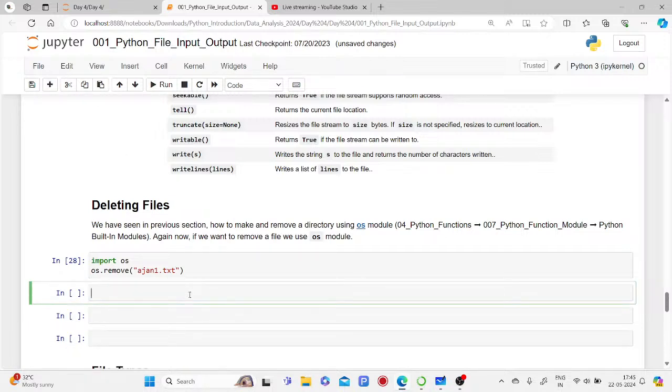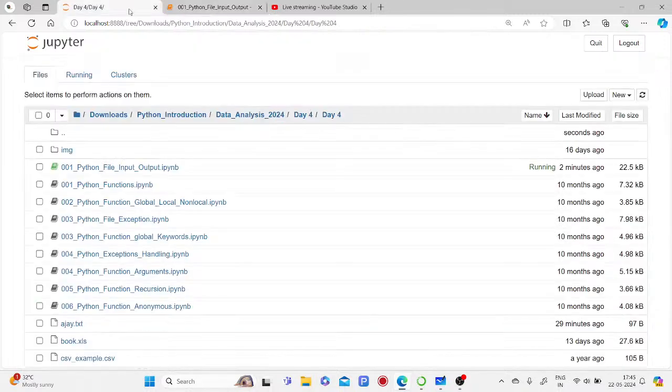If you want to delete a particular file, kindly provide the path. So now let me give a path here.